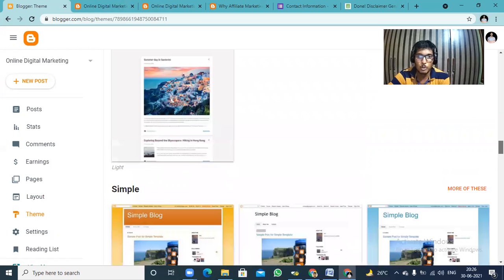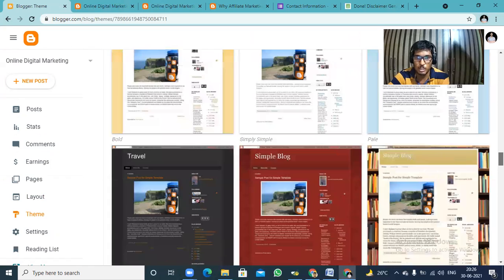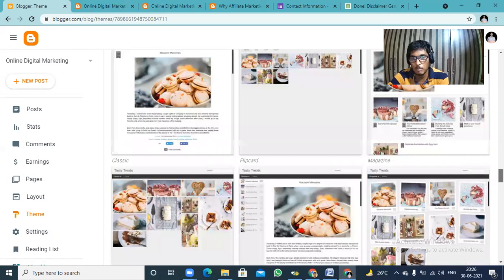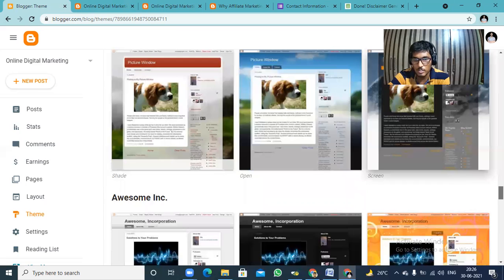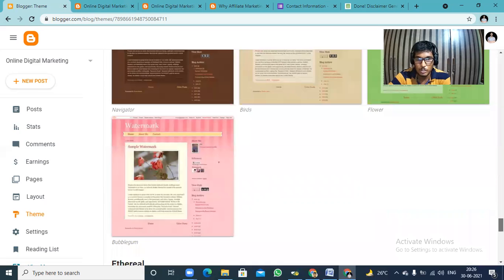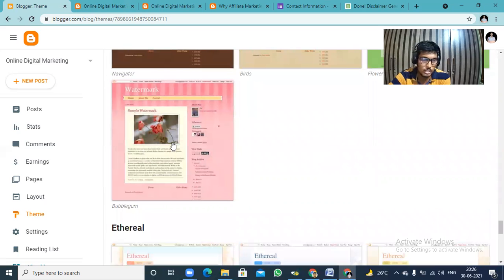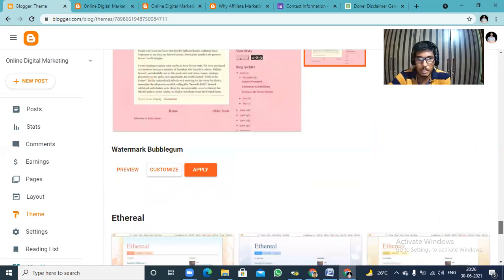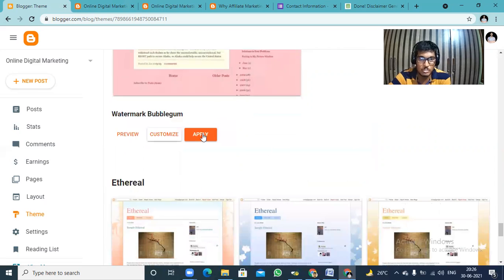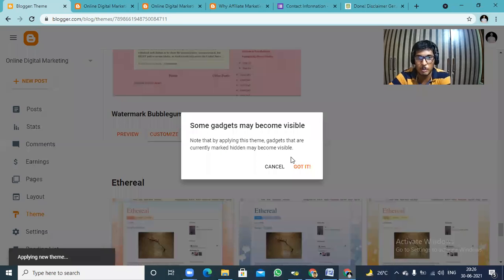Now that means I'm going to select a new theme itself. So let us see, for example, now I'm going to select this theme, it is better to select it here itself only. Or otherwise, first of all, now I'm going to search other themes itself. So let us see, this was the good theme, and then you need to click on this apply. Apply button is there, no? So you need to click on this apply button, and then you need to click on this got it.